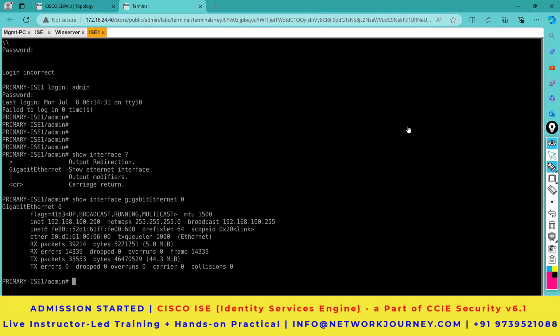If you want to check the NTP or name servers, you can do show run, and you can see that it's pointing at 8.8.8.8, which we can change if I know that I am reachable to my own DNS or name server. I can give a ping, let's say srv.networkjourney.com. I'm reachable to this.